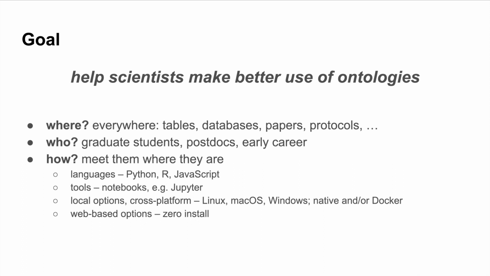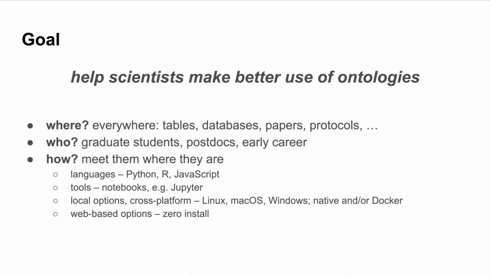Ontologies are great, but sometimes they can be tricky to use. Where do we want them to use those ontologies? Well, in their papers, in their protocols, in their tables, in their databases. Basically anywhere you want to talk about some kind of scientific term, let's use the ontology term, and then it'll help with data integration further down the line.